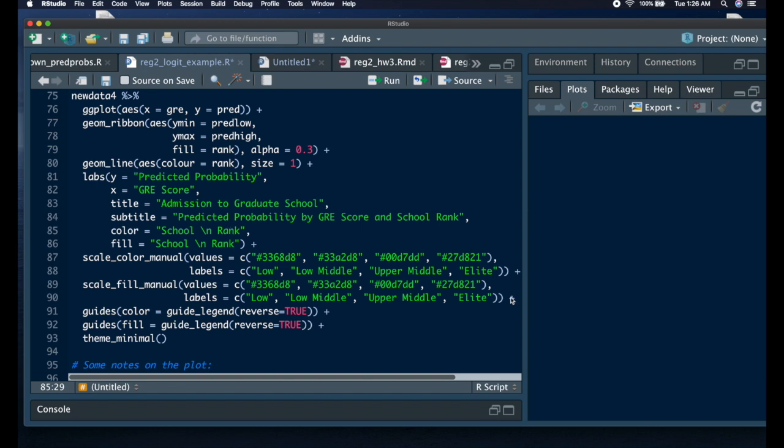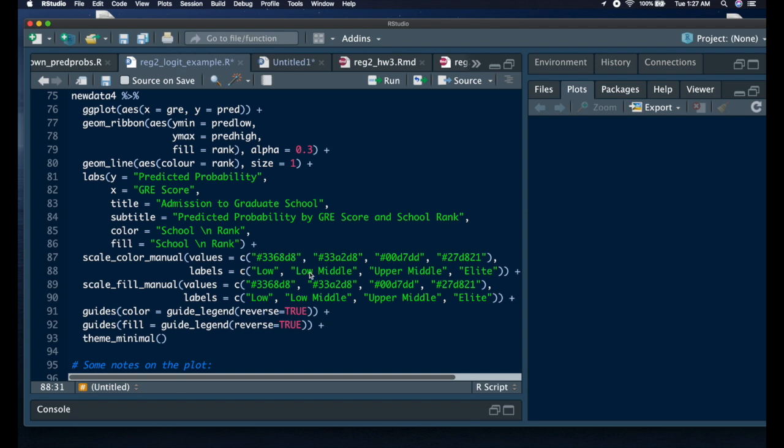So I'm going to have it transition from a green to a blue, or a blue to a green, and I've chosen these hex codes, and they have to match because this scale color matches the line that has the color aesthetic. So this one is setting color for that line, and then this scale fill is setting the fill for the ribbons. Okay, so that's why there are 2 of these, and that's why there are 2 labels here.